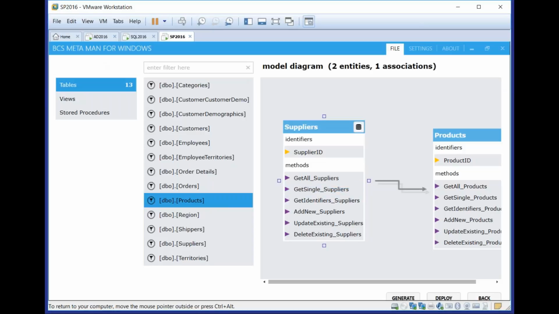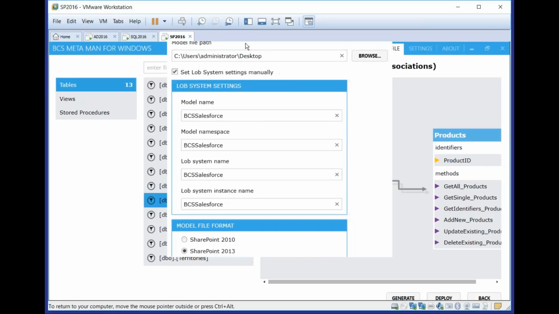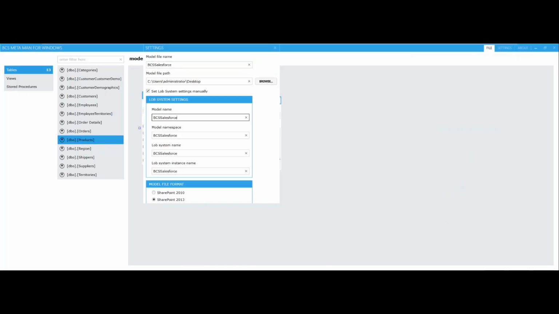So other than that, it's just a case of giving all of this a name. So we can specify the name of our model. So we'll call this suppliers underscore products.